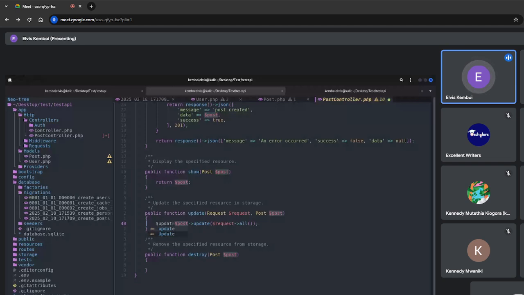Okay. So hapa kwa kuupdate tunaweza return, tunaweza sema post update, then hapa tumeupdate. So ikiupdate successfully, tunaweza return a JSON response.